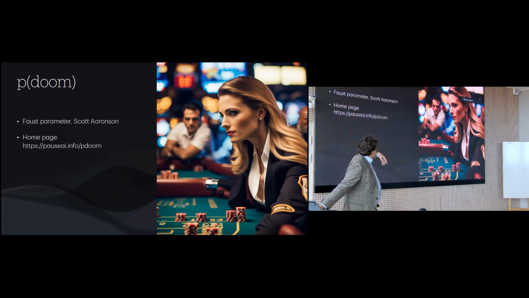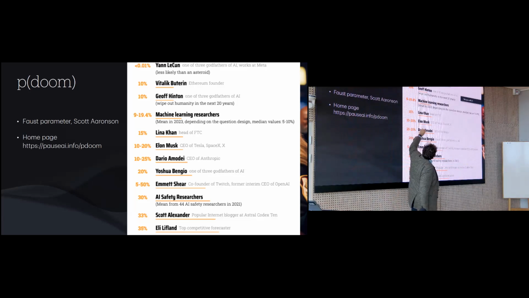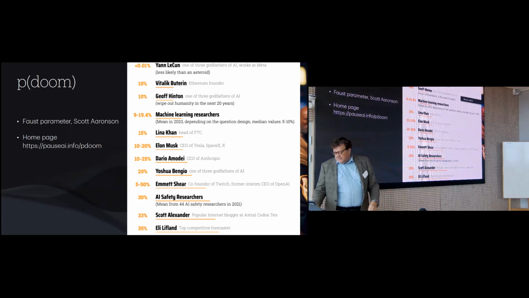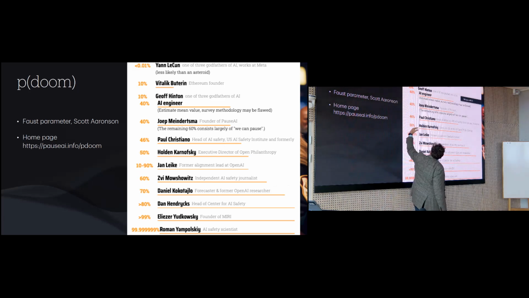So actually, there is a homepage where these experts are listed. Elon Musk is not here. Oh, he is, yeah, he's there. But Max Tegmark is not here. But this list is starting with, you see, kind of important people in the AI community at the beginning here. LeCun, for example, he doesn't believe in this at all. But there are others, head of AI safety, who see a substantial risk.